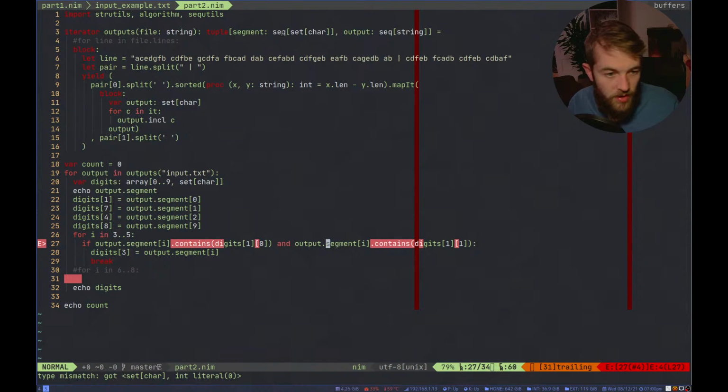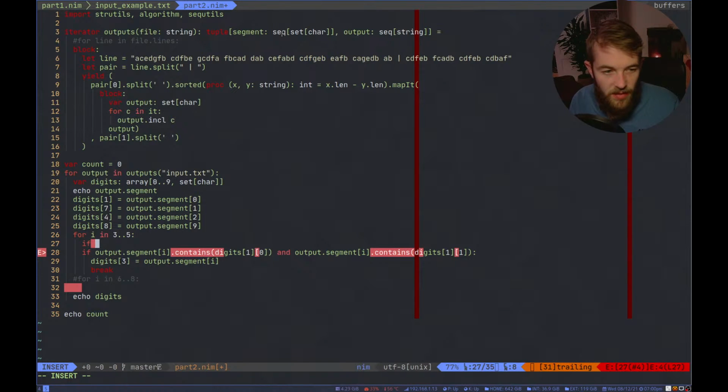And now, of course, down here, we can do the one, wait, so this checks that it contains both of these, which is the same as saying the output segment I minus the digits 1 set has a cardinality, so a size.